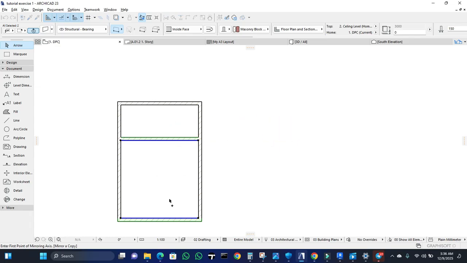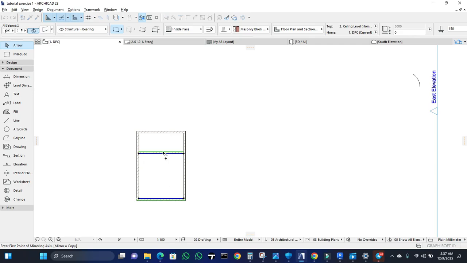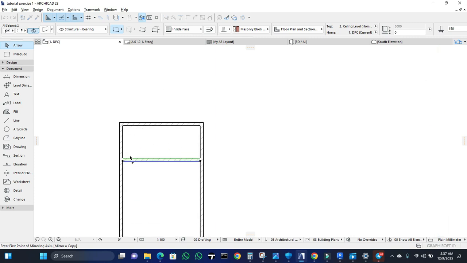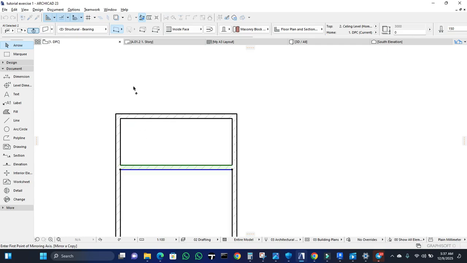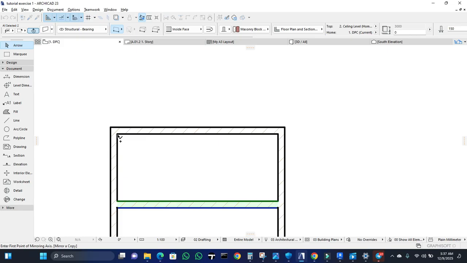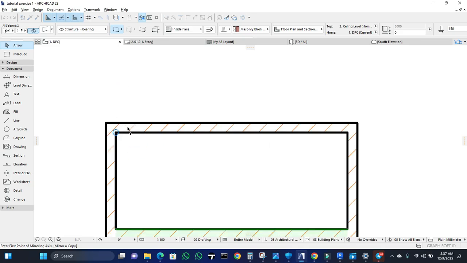Now if I want to replicate these two things at equidistance from the center point in the opposite direction, I need to find a center point that will make sure that what I am mirroring is the exact copy. If I use this as the center point, it's going to subtract 150 from the mirrored part. So I'll have to go to the center of this wall, but I don't have the center of this wall yet. So let me use Measure to find the center.